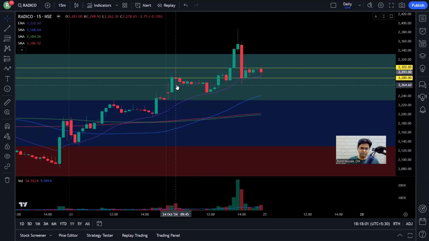I waited for the next candle to close above the yellow line. But the moment it dropped one tick below the yellow line, I sold my stock. So I booked a very, very tiny loss here. Hardly 2 or 3 rupees here and there. Since it did not give me a clean entry, I was out. But then I again set an alert on the stock near this yellow line. And I got alerted here.